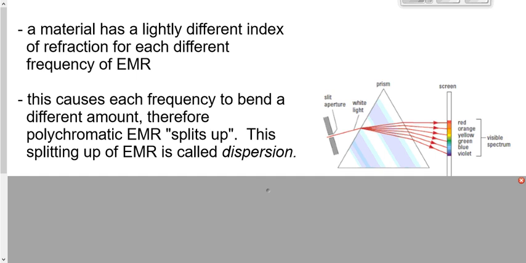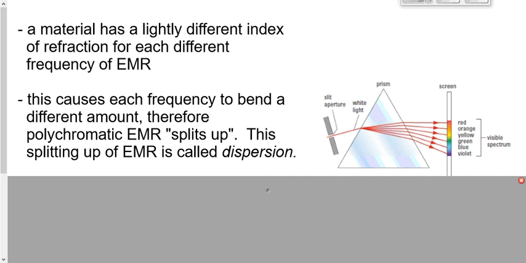Now the effect of that is a phenomenon called dispersion, which is the phenomenon that we see on the Pink Floyd album, The Dark Side of the Moon. It's dispersion. When white light, which is all the colors combined, white light coming from the light bulb that you see on the ceiling here, when that passes through, because there's a different index of refraction for each of the colors, each of the colors bends a slightly different amount. And the effect of that is that it splits up. You end up seeing white light going in to the prism, and you end up seeing a rainbow coming out of the prism.